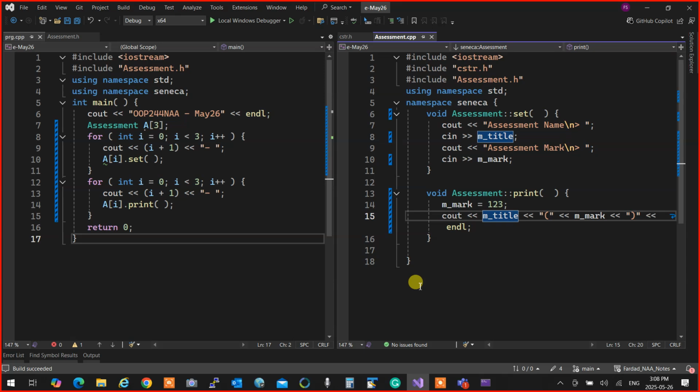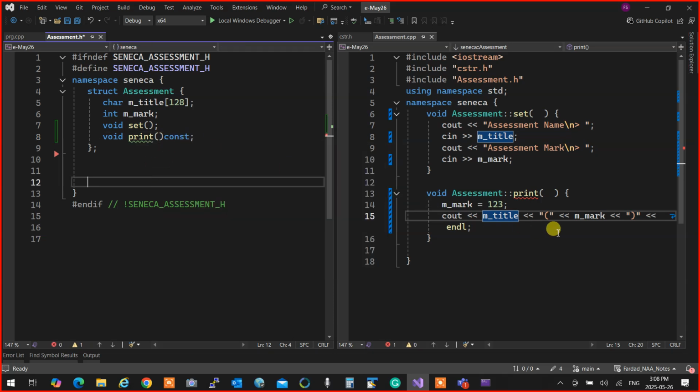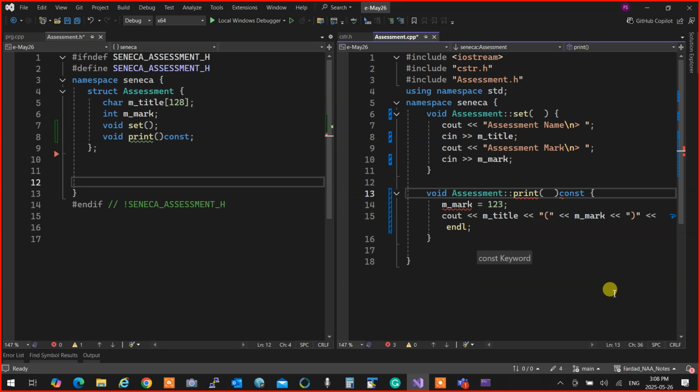Print's job is to print something. When you print a piece of paper, the content doesn't change. Printing is not supposed to change. Setting is supposed to change. Remember, we passed a constant assessment reference to make sure it's not changed in the print? We can do that with methods. So in a method, you can actually write over here, print is a const. So you put a const after the name, and you put the same thing over here. What happens? You're actually telling the compiler, this method is not supposed to change its owner.